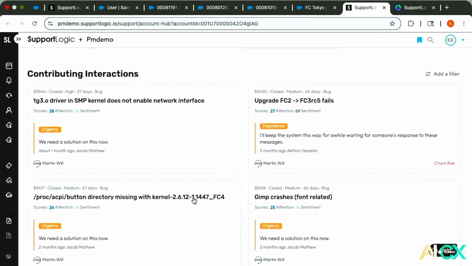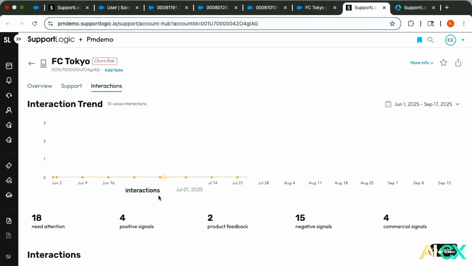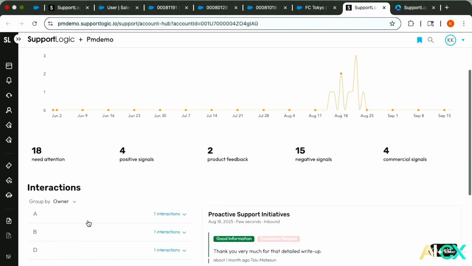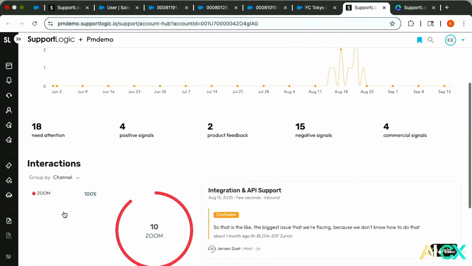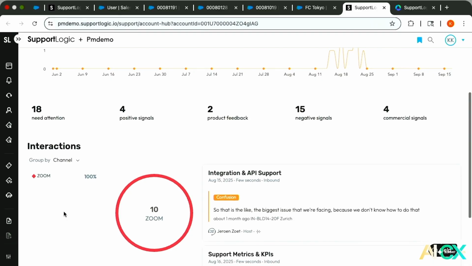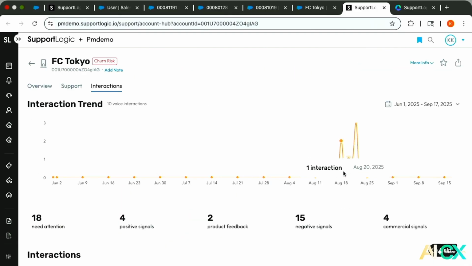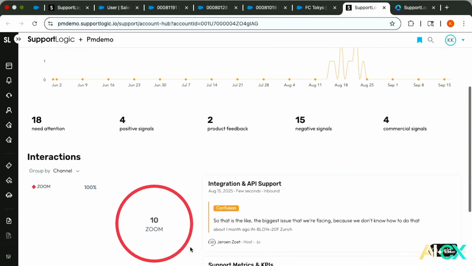The other thing that I can also do as an account manager is maybe there are also other conversations happening with this customer outside of the support team. So this is where if you go into the interactions, you can see there's a spike in the interactions that are happening with this particular customer, which is probably because there is an upcoming renewal. Maybe my customer success teams have been talking to them. I can look at what are the different type of signals picked on those, and these could be coming in from the Zoom calls. So I go into the interactions, I've filtered by channel.